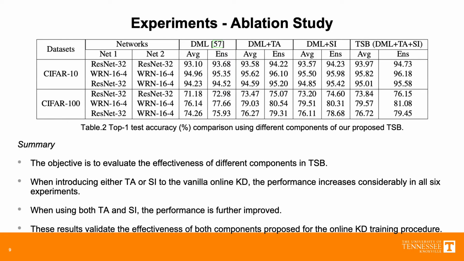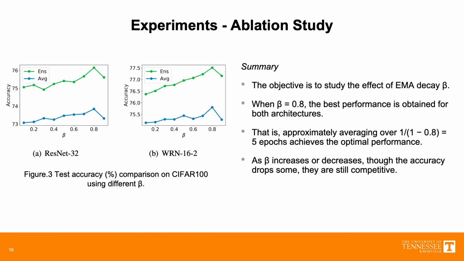In this ablation study, we evaluate the effectiveness of each proposed component by comparing the performance of the following configurations: DML, DML plus temporal accumulator, DML plus spatial integrator, and DML plus temporal accumulator plus spatial integrator. We observe that when introducing either temporal accumulator or spatial integrator to the DML, the performance increases considerably in all experiments. Besides, when using both components, the performance is further improved.